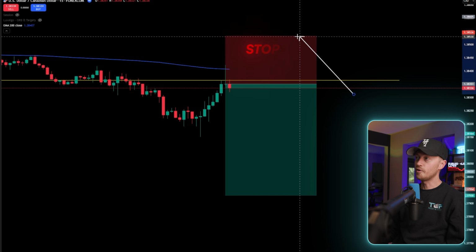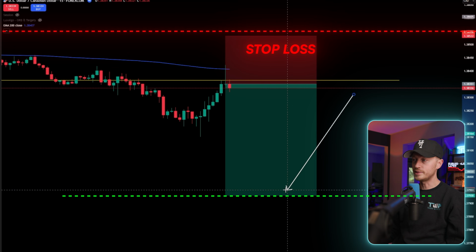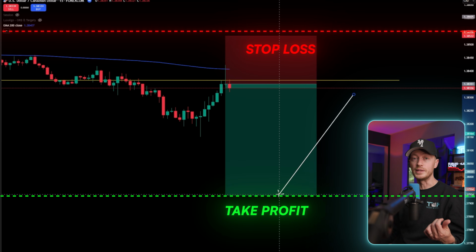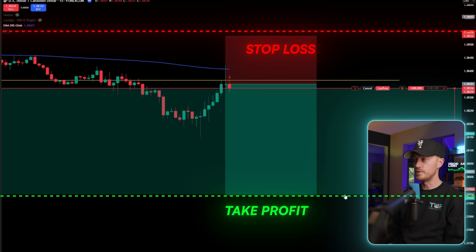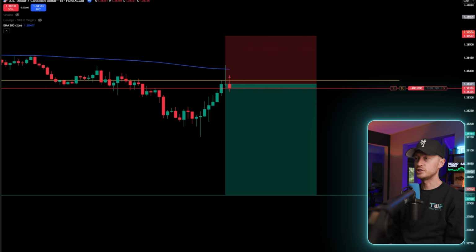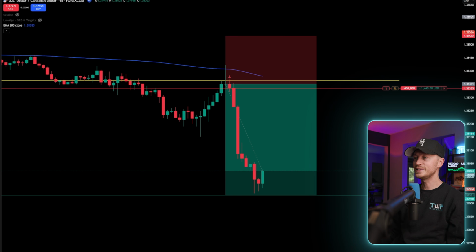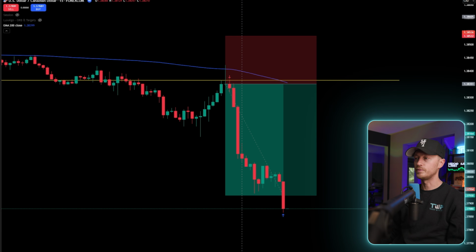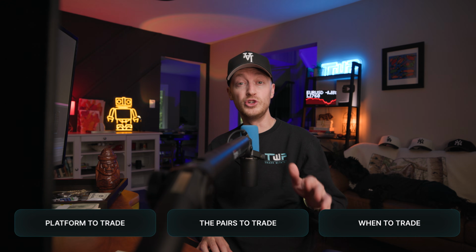The red box right there, if price comes here, that's your stop loss, you lose money. And the green box right there, if price comes there, you win money. You're just placing a bet. So on this trade, I would make approximately $1,600 again, as long as the price came to my level. And you could see right here, price hesitated a little bit and then eventually came down, smashing my take profit right there for $1,600. Now that's the simple approach to how I make money in trading. Now let's get into the platforms, the pairs to trade, when to trade, so that you can start yourself.